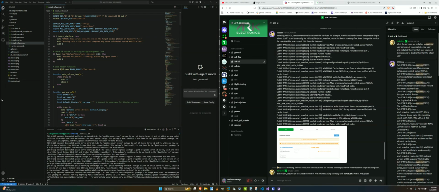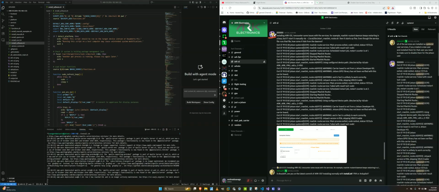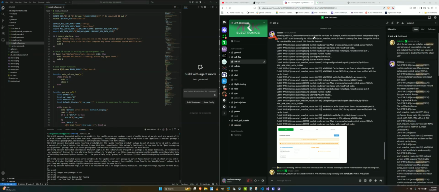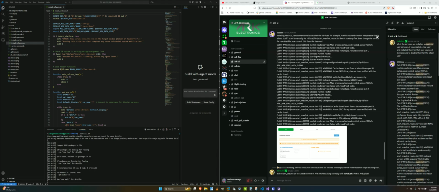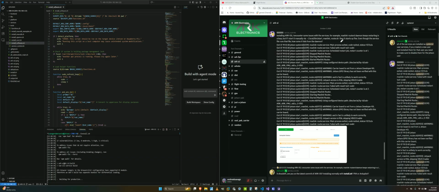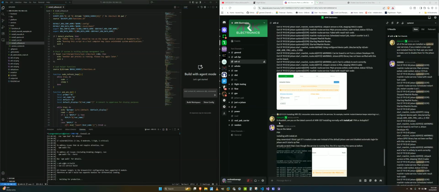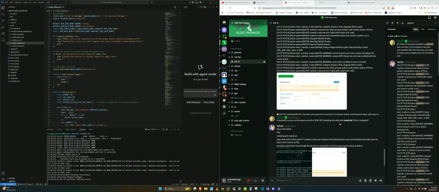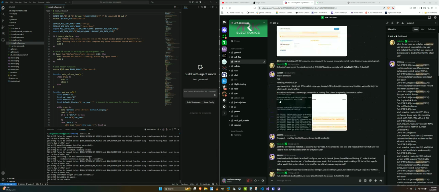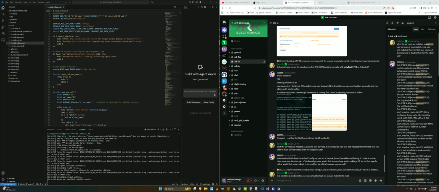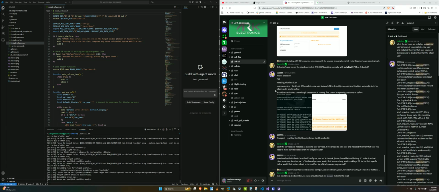See, here's the original issue that this guy posted in the Discord. Installing ARK OS, I encounter some issues with the services. For example, Mavlink router daemon keeps restarting, but if I start it manually with .local bin start Mavlink router, that starts up fine. Even though the service file runs, how come it fails from the daemon? And so DakeJaw responds, it shouldn't. Are you on the latest commit of ARK OS installing normally with install.sh, px4 RGPilot? He goes, yes, on the latest, px4 installing with install.sh.